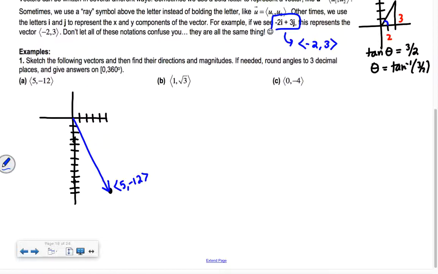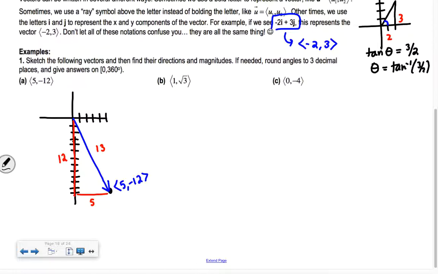So this vector has a length to it. Do you guys remember from our Pythagorean triples the other day what that length is going to be? It is going to be 13. So we draw on this little triangle, and we're like, okay, this is 12, and this is 5, so this would be 13. Okay, so you could get that with the Pythagorean theorem, or you could get it with the formula.